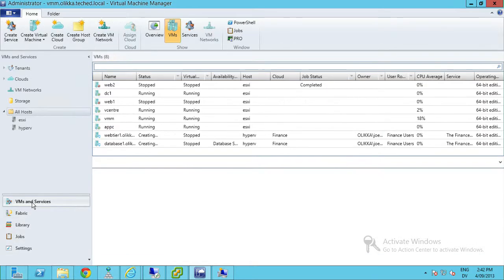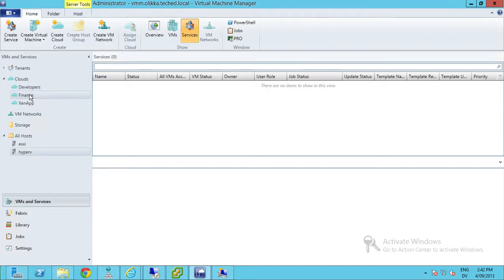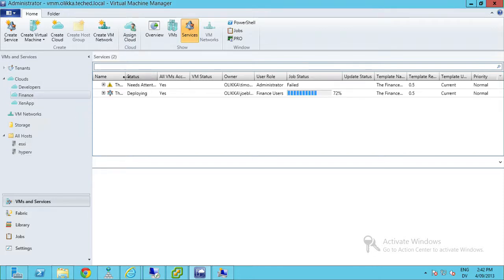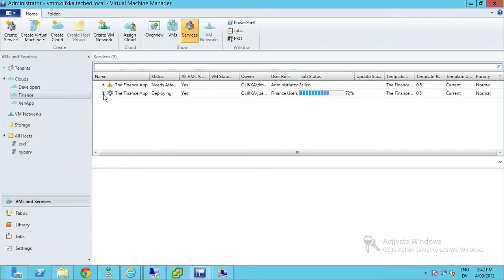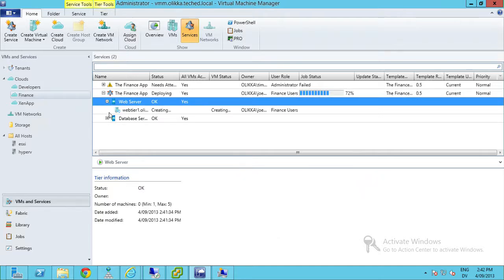Under VMs and services, we're in the VM view mode here, so we can see a couple of new virtual machines have popped up. We also have a services button up here. Here we go. The one I tried to create earlier didn't go so well. Okay, and this is the one that we're deploying right now.